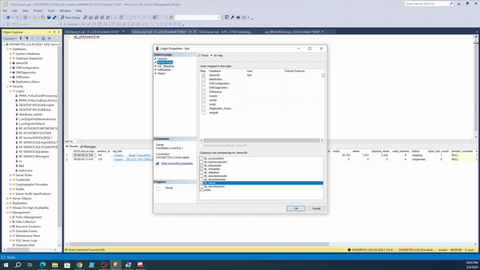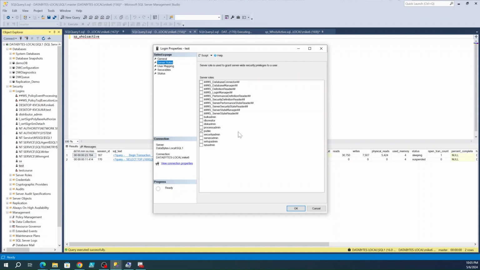If you wanted to give them access to everything, the same as you would have as the DBA, you just give them sysadmin. It's most of the time not the best way to do it, but if it is their instance and you're just managing it, it might be what they want.